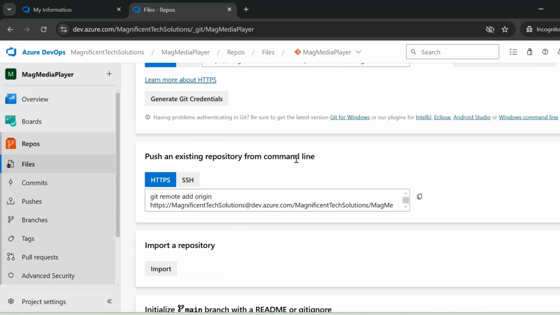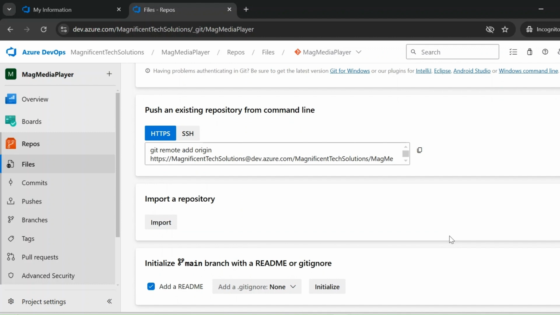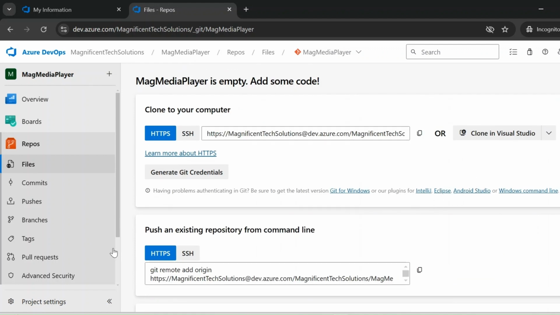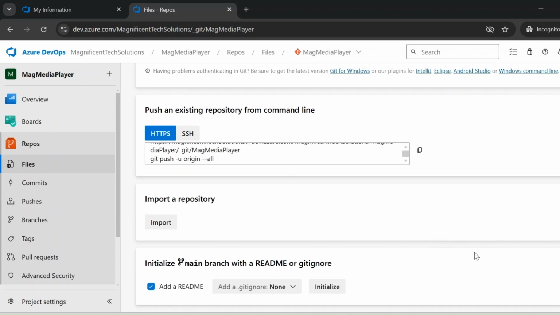It is showing push an existing repository from the command line. So this is the command which is shown: git remote add origin, and the basic commands for adding the repository at the remote one. Now this adding of readme, so a basic readme file will get added, and it will initialize the branch of this project with the main. Do we want to have this gitignore file, for Visual Studio specific files which should not be part of the remote repository? So we can add the ignore file. We can select it, or we can just type Visual Studio. So I'm going to have this gitignore file for Visual Studio, and we can initialize it.